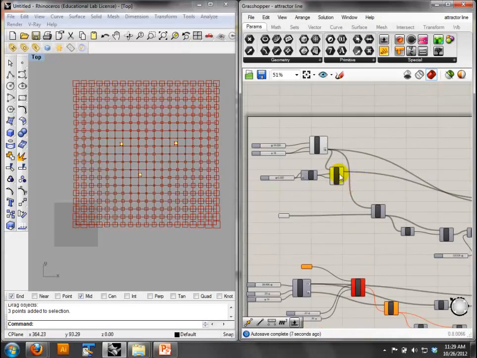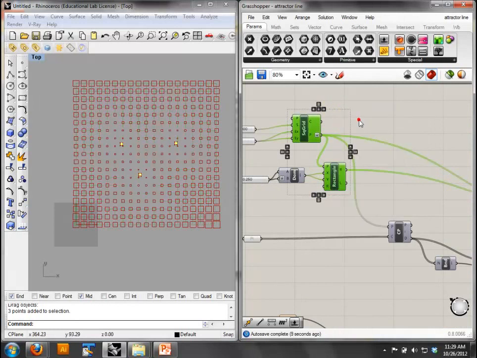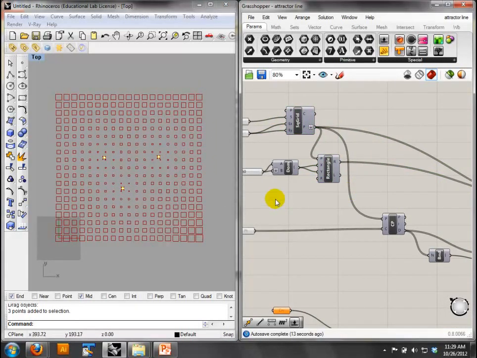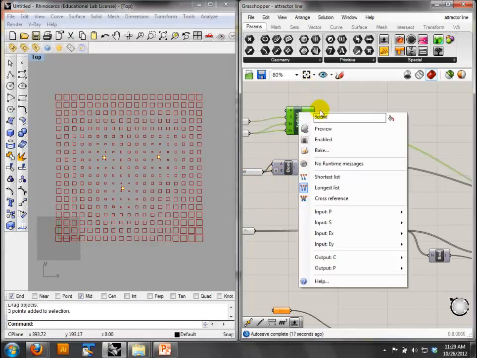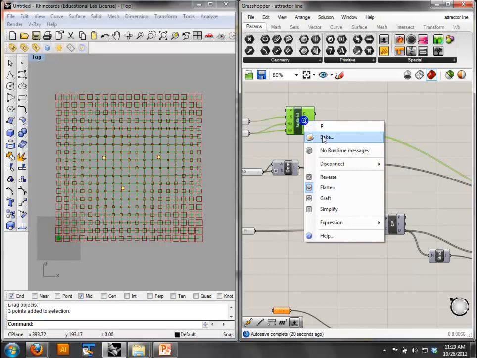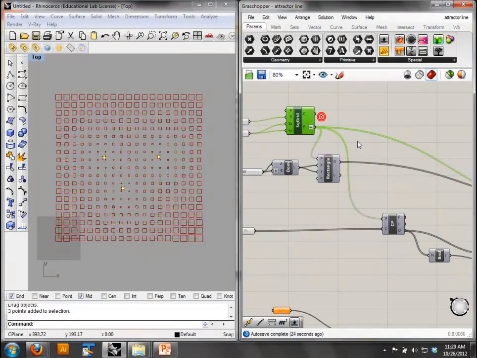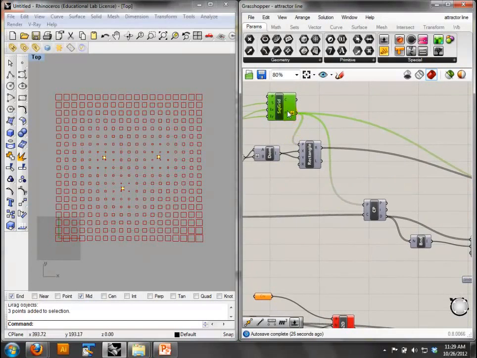This is working. So let me explain this script again. What I changed in this one is the same idea, except I just started with a grid of points, and I use that to put rectangles on it. From those points, which I flattened, I look at the closest point.